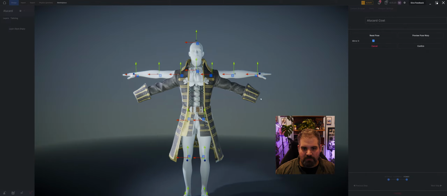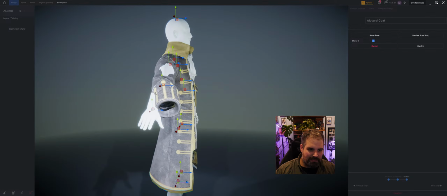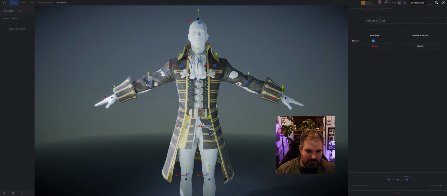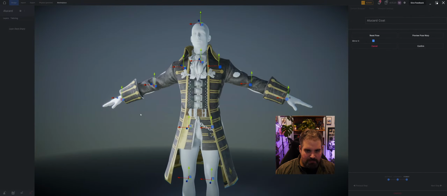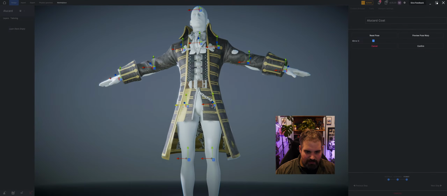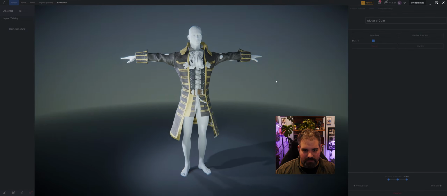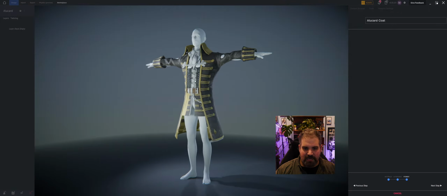Next step, start our pose match. Our coat is almost in a T-pose. Not quite. Bring our hands down. Bring those out. Bring those shoulders in a little bit. Bring that elbow back a little bit and up a little bit. And once again, you don't have to be perfect. 60% accurate is perfectly fine. MetaTailor will take it the rest of the way. Let's bring this out a little bit. Make that a little bit wider. Let's do a preview pose wrap. That's looking good. I like the look of that. Confirm. Next step. Let's actually get it in there.